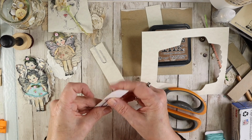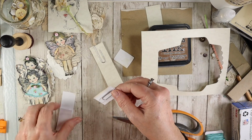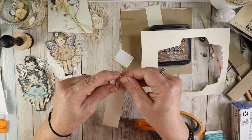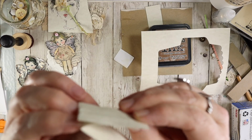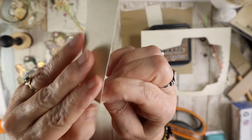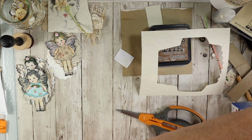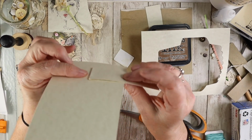Double check this. This one's still drying because I used regular glue on it. So basically this is what's going to happen. It's like a paper clip. I hope that makes sense. You're going to be able to slide your object, your paper, your cardstock, your page through here like this. See?